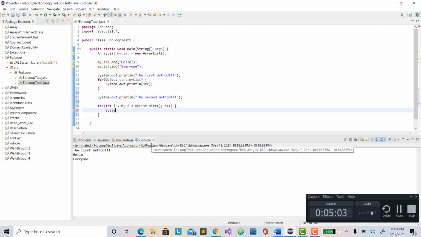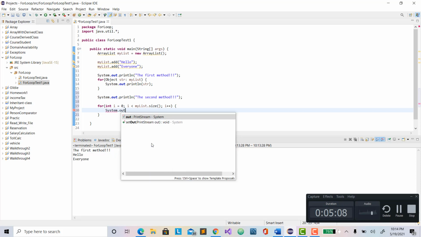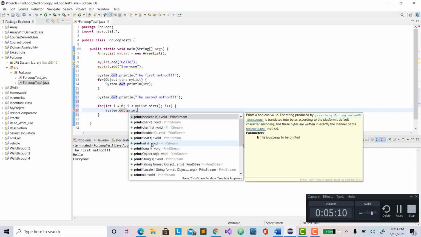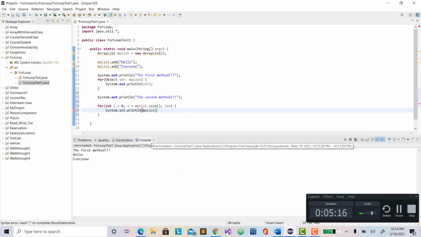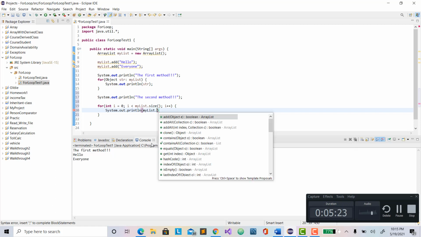Now I'm just gonna print whatever I have in the list. I'm gonna use my list. I have a function named get.